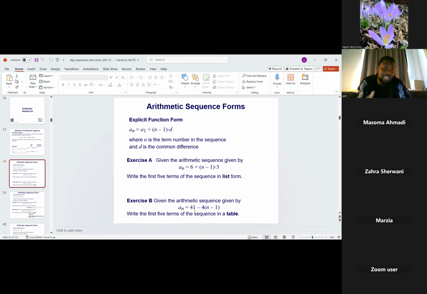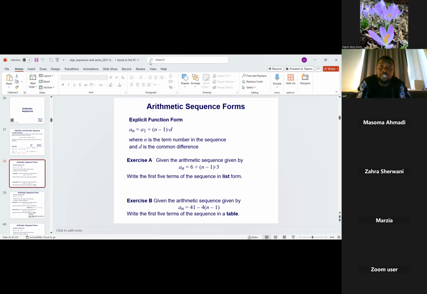Before you start writing, maybe you are already writing, but I want to note that this time the common difference is not coming after the bracket, it's coming before the bracket. But always the common difference is the term that is next to the bracket. If you look at the bracket, it can come on the right hand side or on the left hand side. Like in the previous exercise, the common difference is 3. You can see where 3 is. This time, the common difference is minus 4. So please note that.